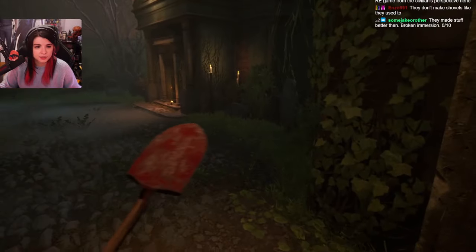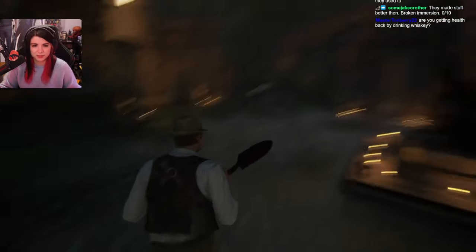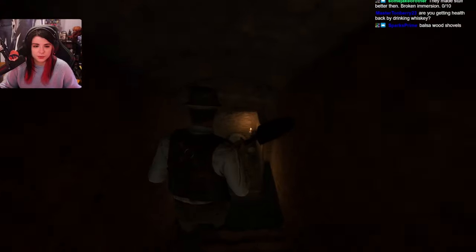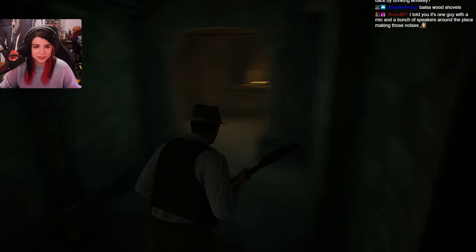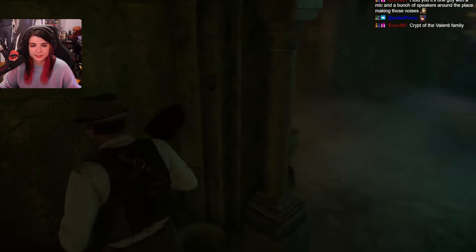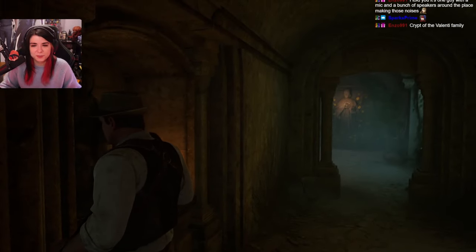Where are they? Seriously, they're all coming from speakers! I don't know which is the right way, because there's this door and the other door. They all look like they lead to the same place, though. Oh yeah, he's drinking from a flask. It was a coffin for a second. I was about to be like, Vincent? I mean, we are in a crypt. We're about to see a coffin, right? Go away! Go away! Crypt of the Valenti family.